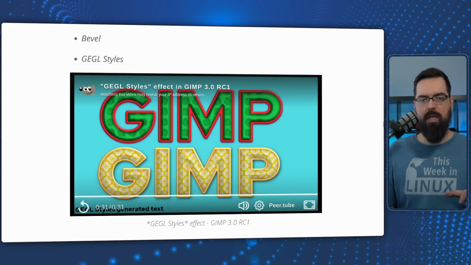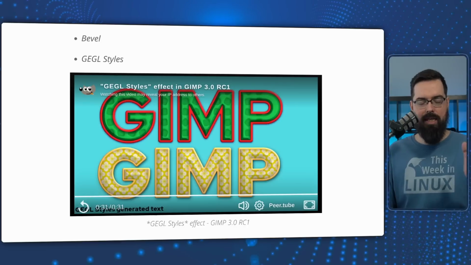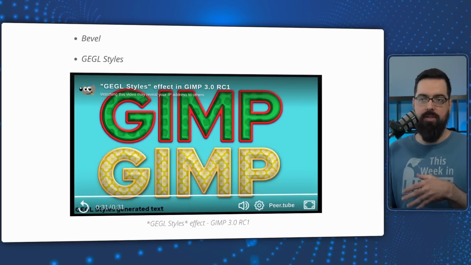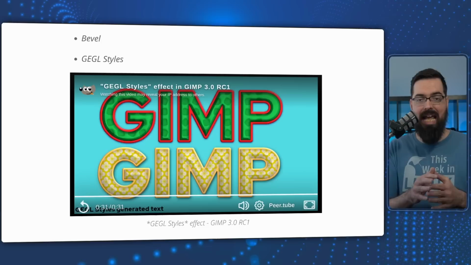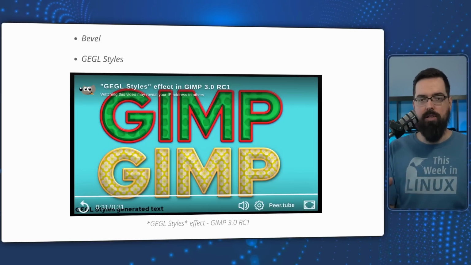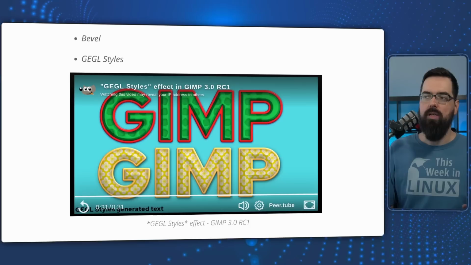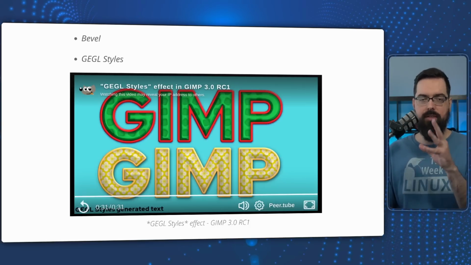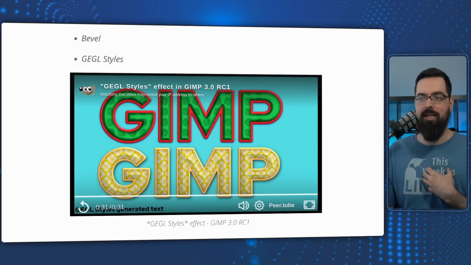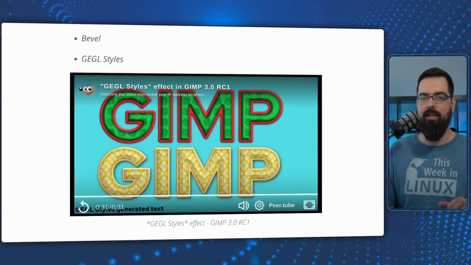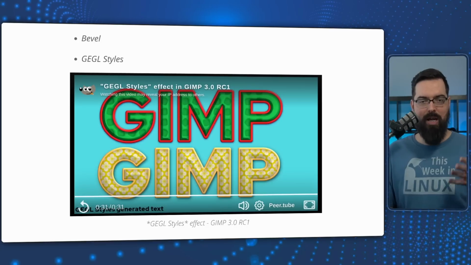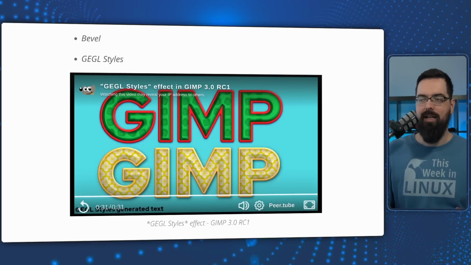Now, there's still going to be a lot of work for it to be a modern professional alternative, because the non-destructive has to be basically in everything. You need to have full non-destructive functionality for it to be that. But this is wonderful news. For me, as a graphic designer, this is great. I'm loving the fact that GIMP has these kinds of things now, and hopefully we'll have even more in the next release and all of that.